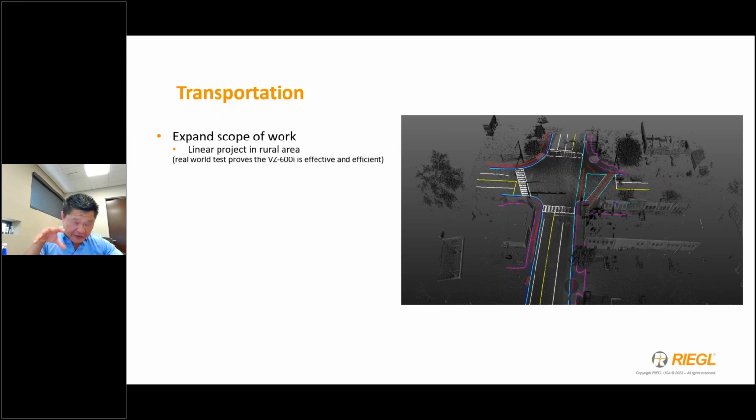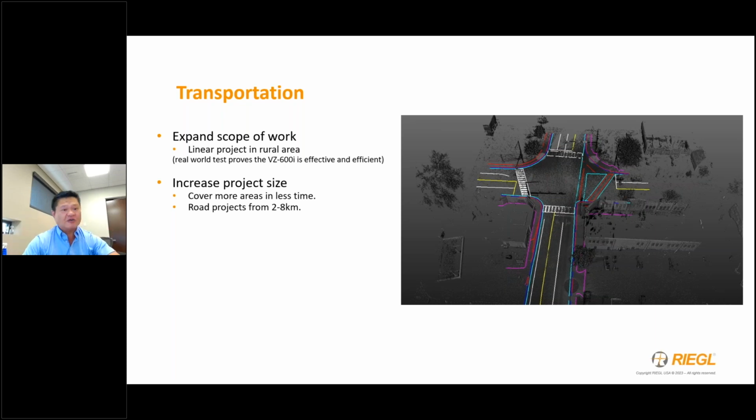Now we can say definitely we can cover 3 miles in a rural environment and be very successful, and more importantly, within a few hours of scanning. I've done some bench testing myself, and it is capable. So now for projects of 3 miles, 5 miles, I won't even bat an eye to go tackle that project. And then also increased project size, right? I was talking earlier, 2 to 8 kilometers, no problem. And I've done this all summer, so I'll show you my next slide.